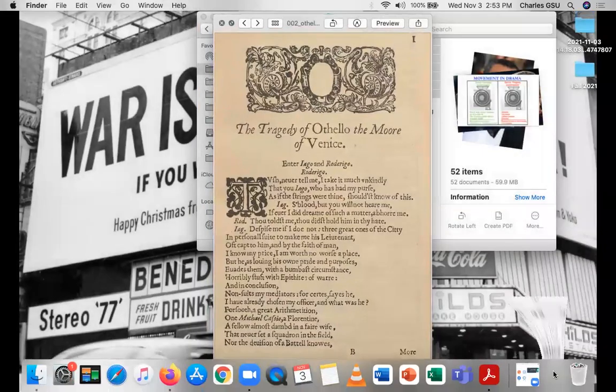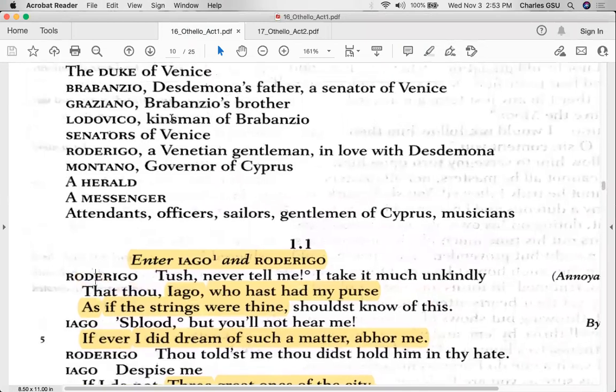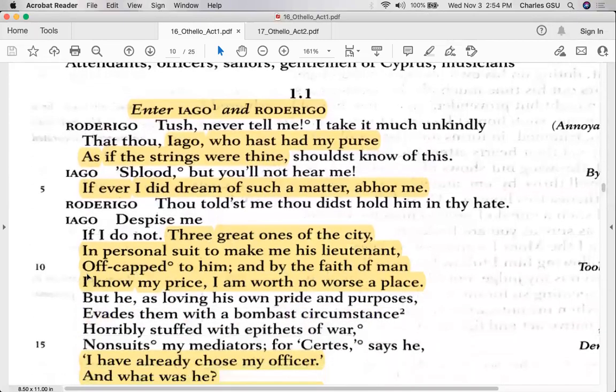And the actual text begins here the same way. Iago and Roderigo. Remember, Iago's the villain, and Roderigo here is the play's dupe, if you will, or fop, who is a kind of finely dressed dandy or upper class guy who really does not have much wit or intelligence about him. He just has money and appearance. And this is what Roderigo represents in the play. But as you can see, he's in love with Desdemona. And Iago purports to be his friend, but as we learn, he's really not.